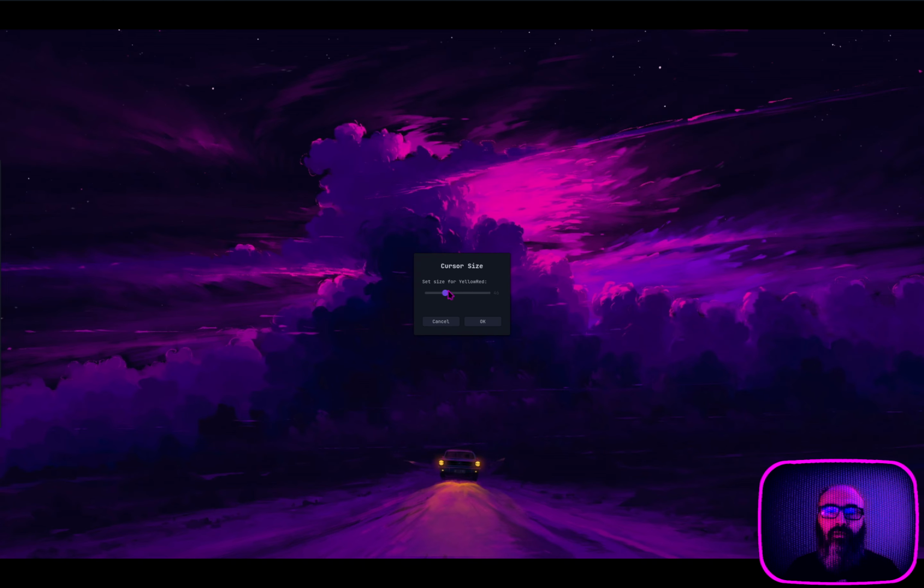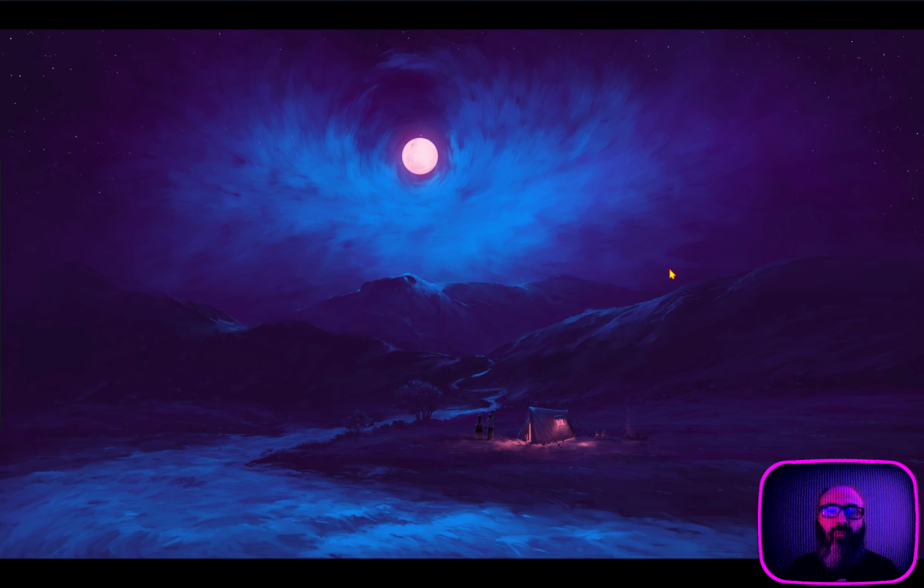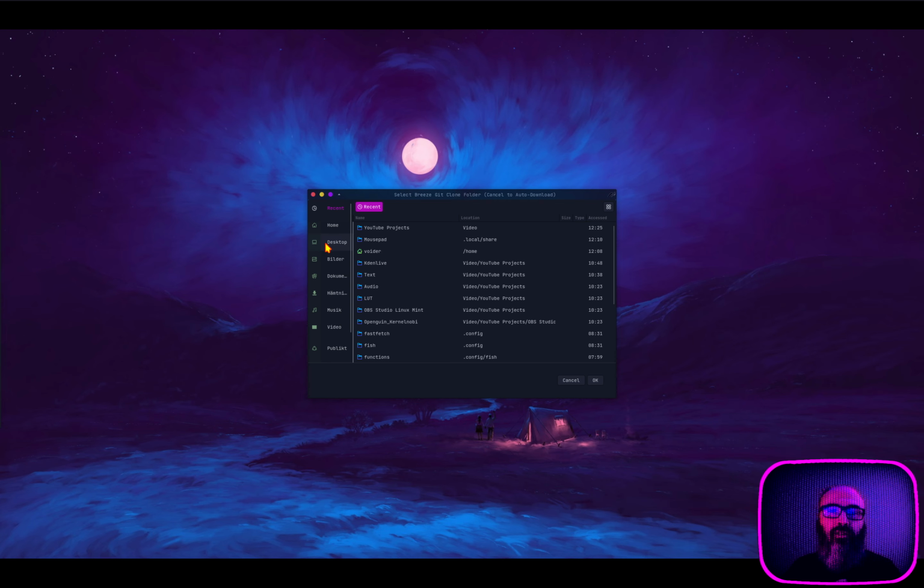Okay, this is it. I prefer this cursor and black magenta a lot, but now for demonstration purposes I will just go ahead and create a new one. And this is how it goes. You just leave the default option selected and you press OK.